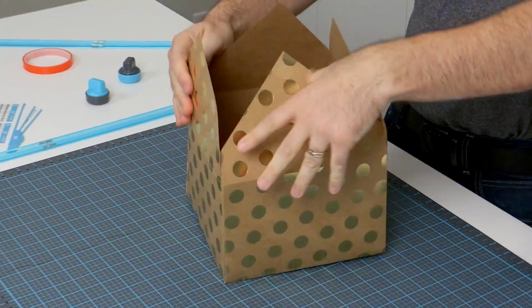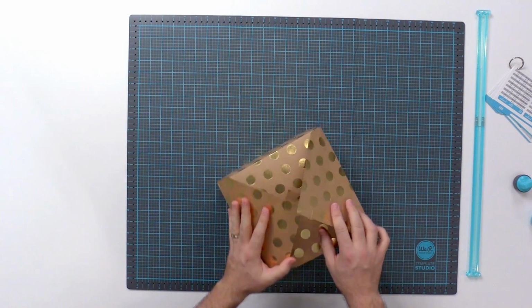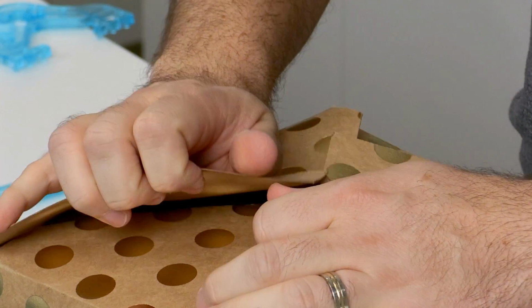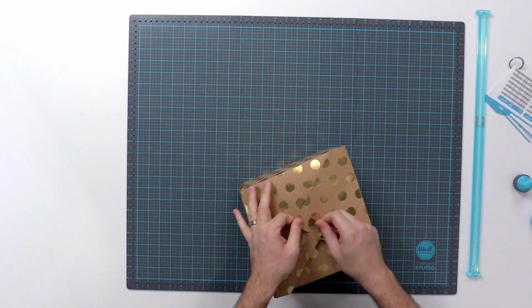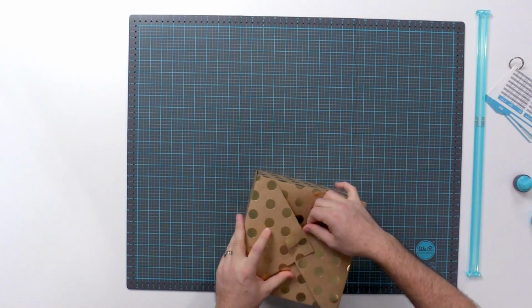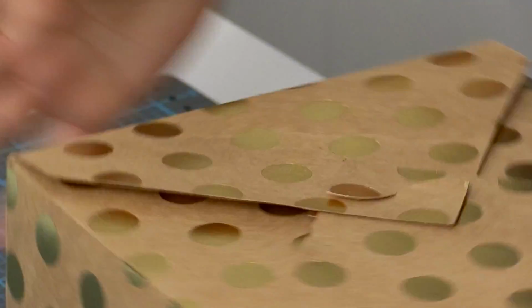Now you're just going to fold in the two sides that we did not glue into one another. Just fold them in nicely like that. Now if you're going to use the notch, you're going to want to make sure the notches are nicely open. We're going to line them up. Now I don't like to pull on here. If you pull on here, it has a tendency to rip. So I like to hold these top panels right here and just slide them into one another. You can see it tends to be a little bit on the tricky side. But once it's in, it's nice, and then it will come apart nice and easy.